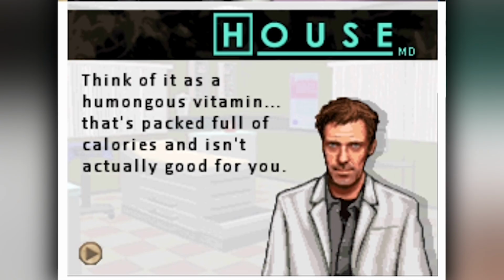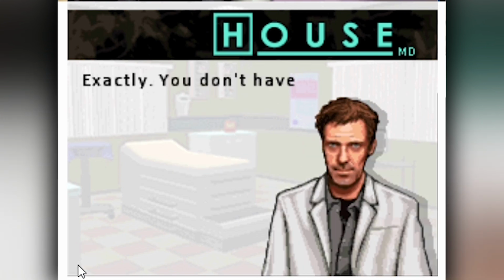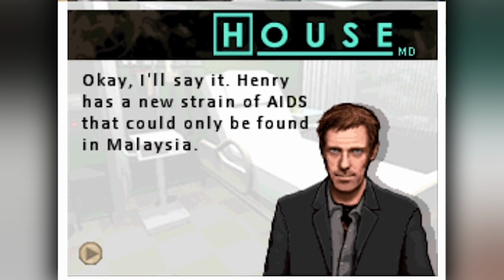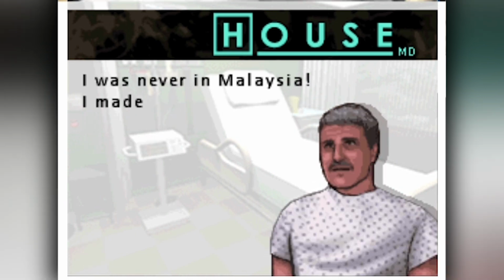This really only feels like it's in the game so House can say some more awesome dialogue such as, "It's my medical opinion that you need more of a butt." House decides to tell Henry he has a special type of Malaysian AIDS, prompting Henry to reveal that he's a lying fraud. He wasn't in Malaysia, he was filming in a studio near his home as he's getting too old to travel. Delightful news for someone who cares.